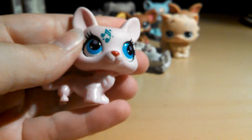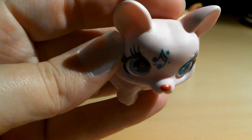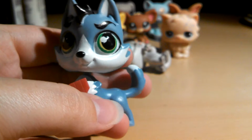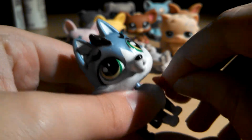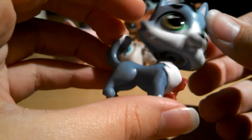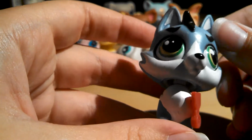I'll be customizing this corgi. I don't know what happened, but she got like paint or something scratches all over her head, like near the ears here. And she got all dirty, and I have no idea how, and I can't get it off. And I'm going to customize this new guy. I mean, I really do like him, and I don't exactly know what I'm going to do about the hole. But I do like him as he is. But yeah, I thought I would customize him. So yeah, that's what I'm going to do.